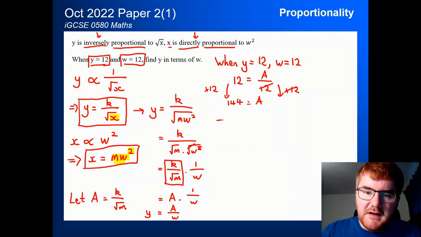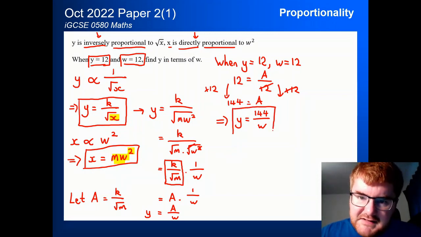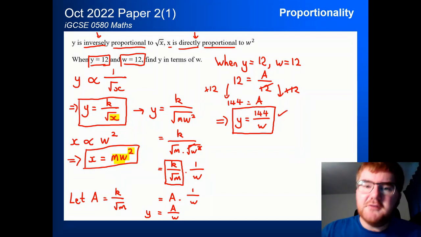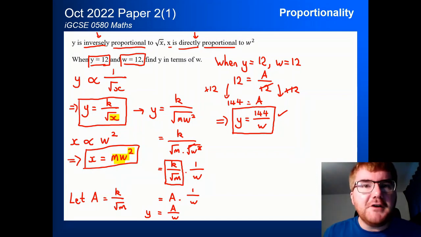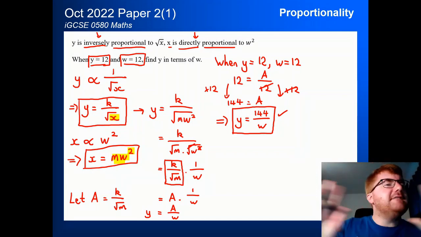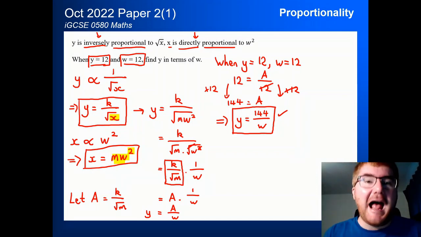So to write our final answer here, our final answer is going to be y is equal to 144 over w. Remember, we want y in terms of w that way round. So this is our final answer. I saw in the comments a couple of people got this answer. So really, really well done if you did. And if you want to study this topic a bit further, then do check out the video in front of you, which goes through everything related to variation and proportion.